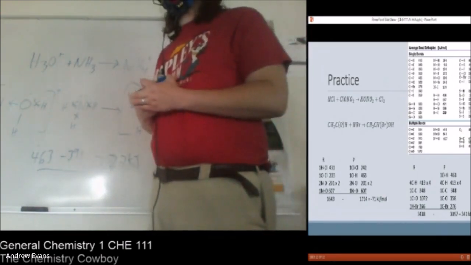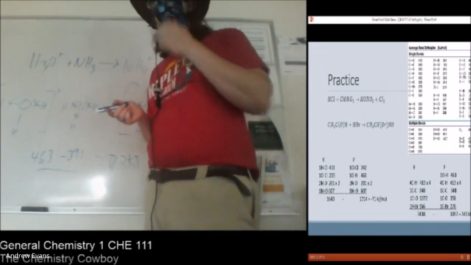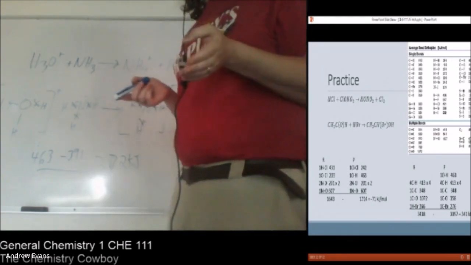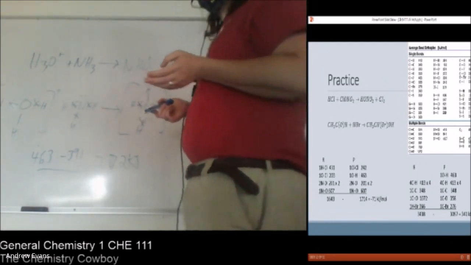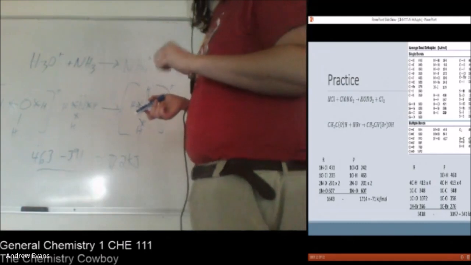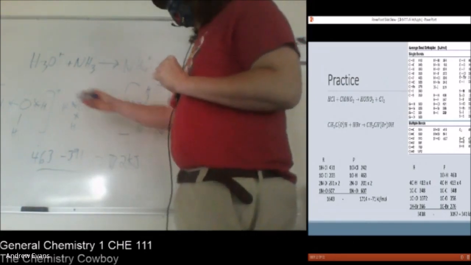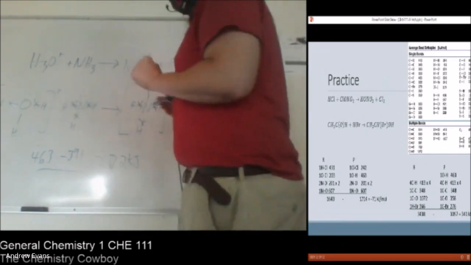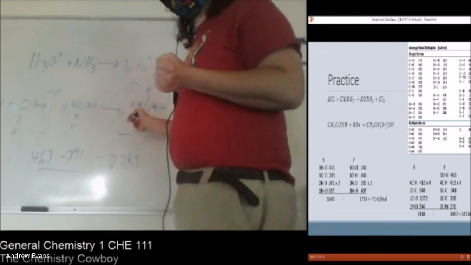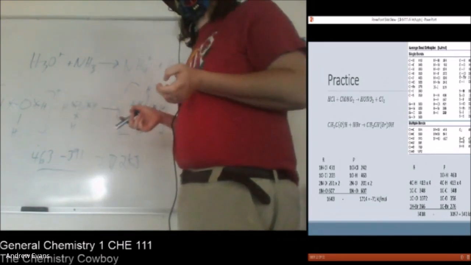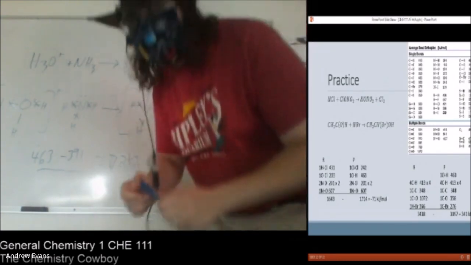You could add up all the bonds on both sides. But in reality, you only need to calculate for the new bonds, because you're going to be adding 3 OHs versus 2 OHs, 3 NHs versus 4 NHs. You only need to consider what is new, what is unique when we calculate this.